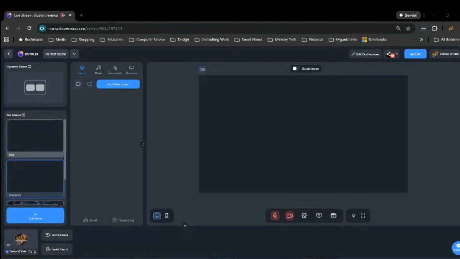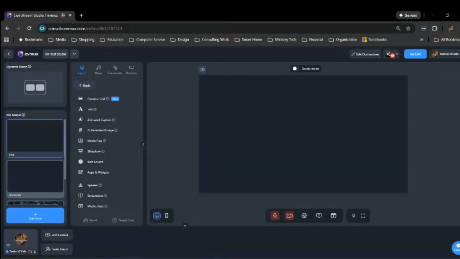So what we're going to do right now is go ahead and build out these first two scenes so that they can show, and then auto switch to the next scene as we need them to. So we're going to go here to our introduction screen, and you see we have nothing on there right now. So what we're going to do is come over to add new layer while we have the scene selected.